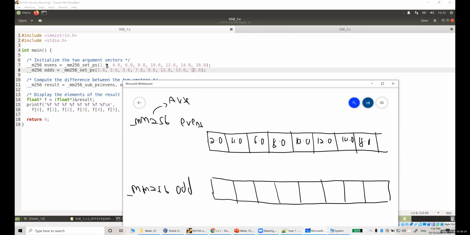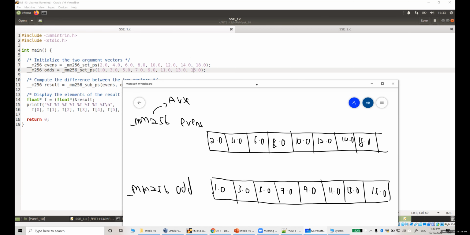You can put your array code inside here and then the array iteration, the array index. And same thing here: 1.0, 3.0, 5.0, 7.0, 9.0, 11.0, 13.0, and 15.0 over here. This shouldn't be 18.